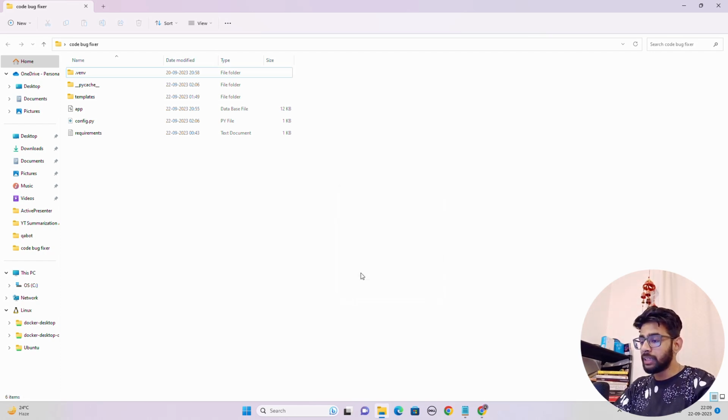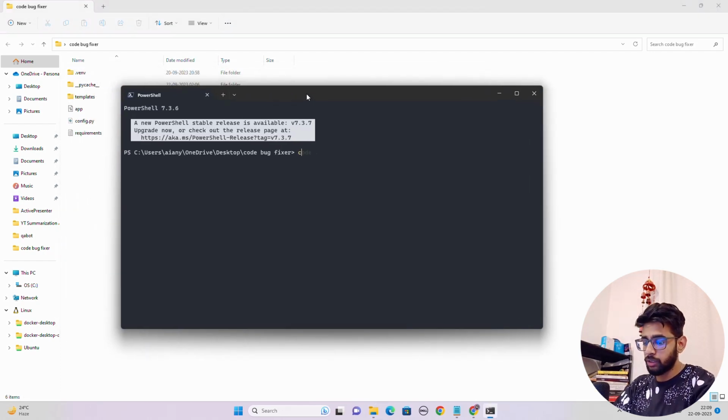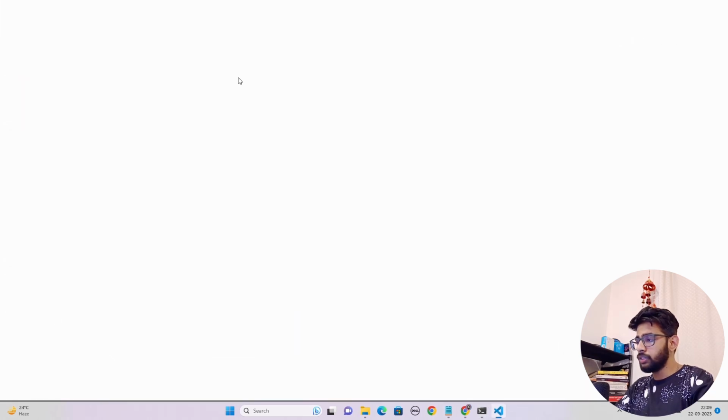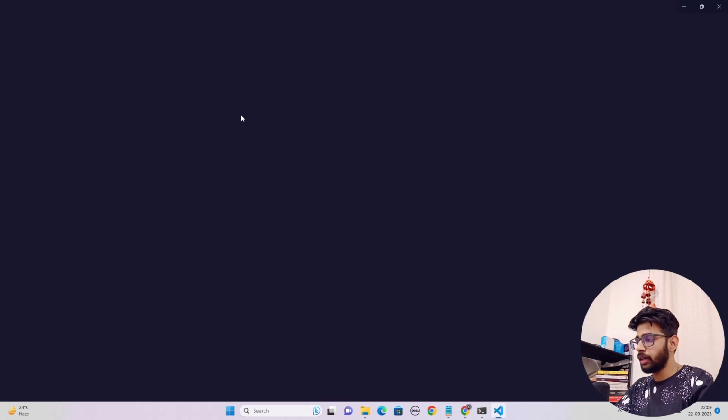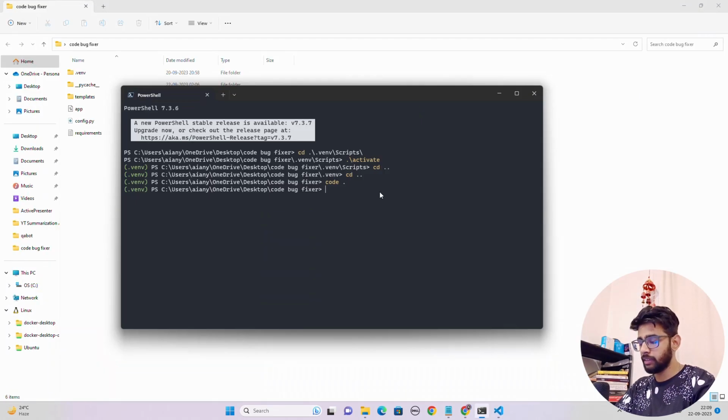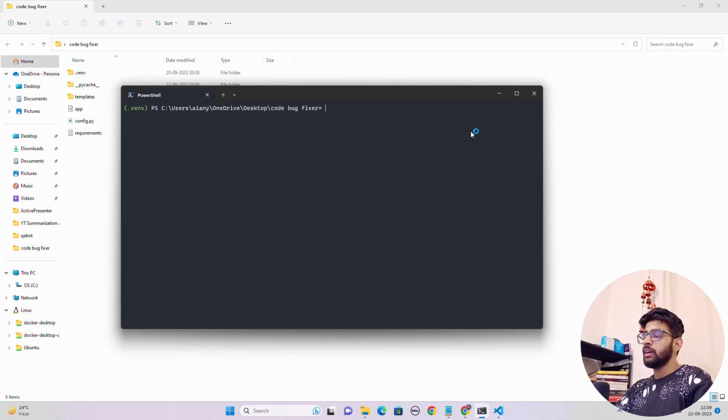So what I'm going to do, open this in terminal, and first go inside venv/scripts and just activate, and a couple of dots to come out of it, and let's go inside VS Code, code dot, and yes, here we'll be writing our code, guys. Let me just close this, and let me just clean this, by the way.